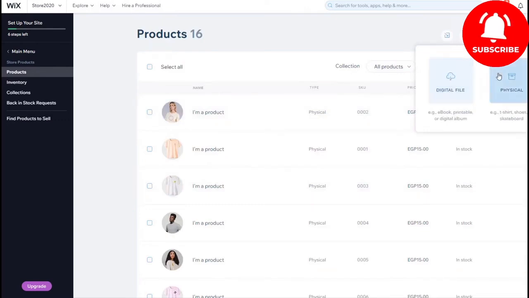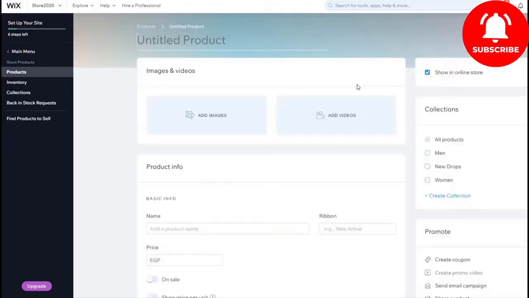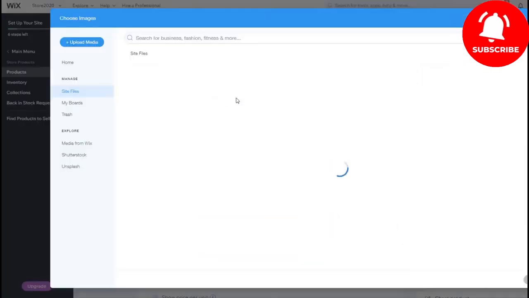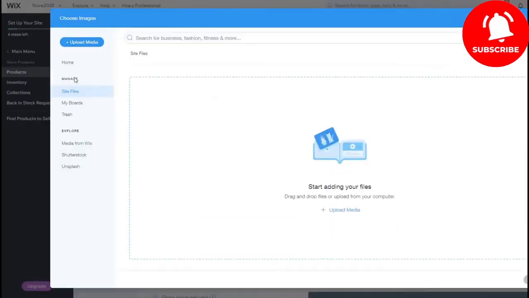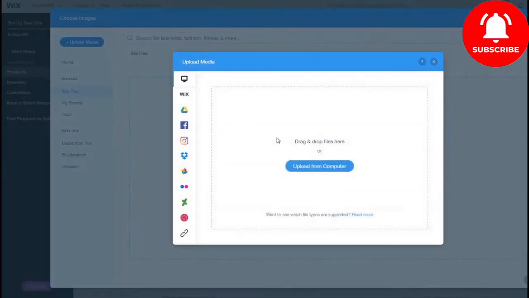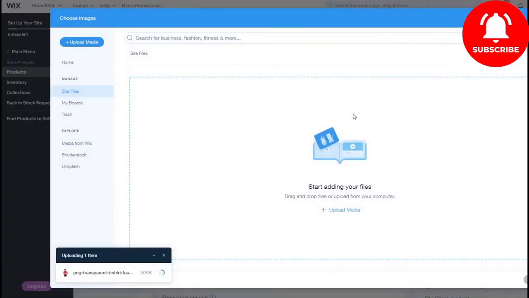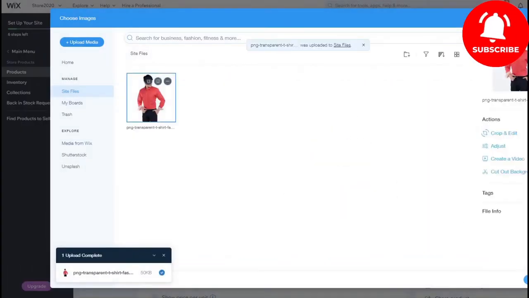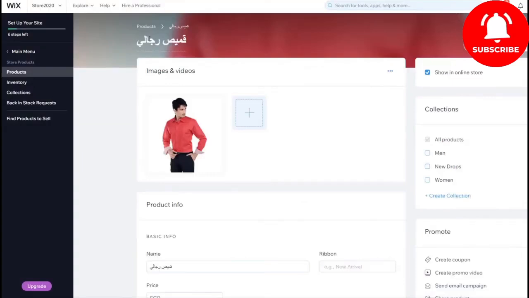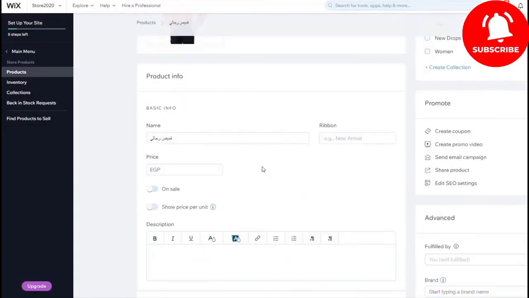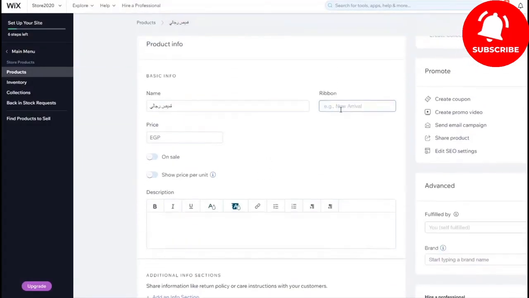By clicking New Product, you'll be asked to choose between two options: selling a digital file, like ebooks, services, or hosting. The second option is physical products, which means tangible items like clothing, fragrances, and similar goods. Choose based on the types of products you wish to sell through your online store, and then begin by selecting a product. Type the product name and upload its image from your computer's files or your website's files.